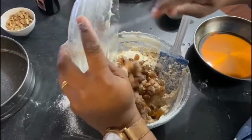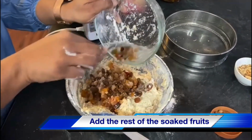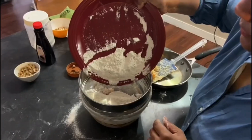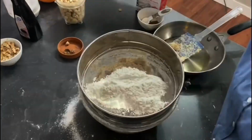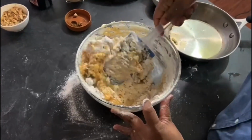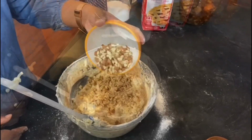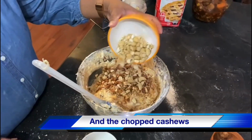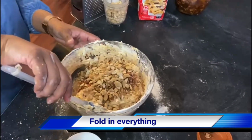Now add in the rest of the soaked fruits. Add all of the caramel syrup. Add the remaining flour as well. And fold in gently again. After that, we'll add in the chopped walnuts and the chopped almonds. And lastly, add the chopped cashews. And we'll fold this in.